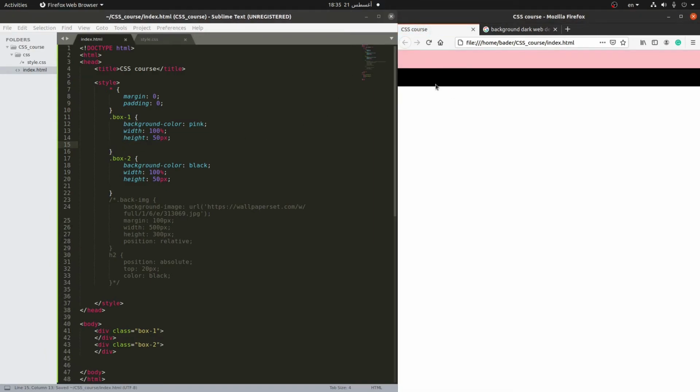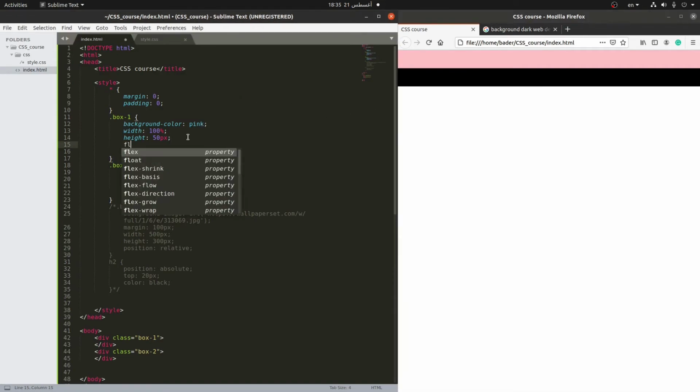Now, I want them to be in the same line, but without using the inline property. Okay, I want them to float. Now I will say here float and I will say left. And I will give the width of this.